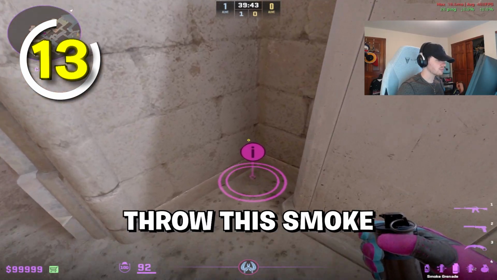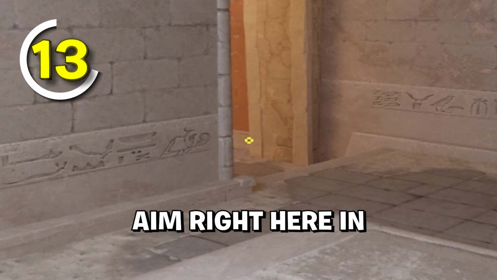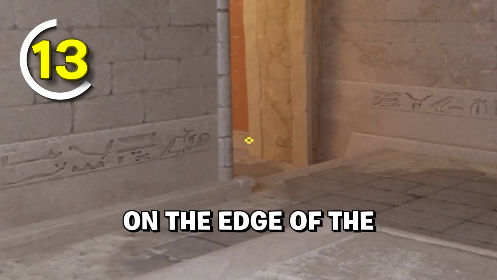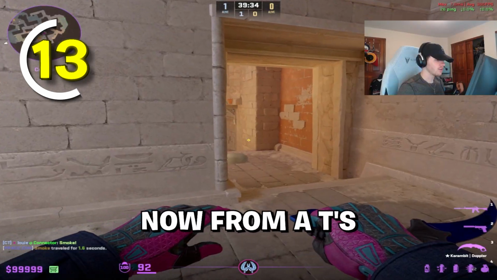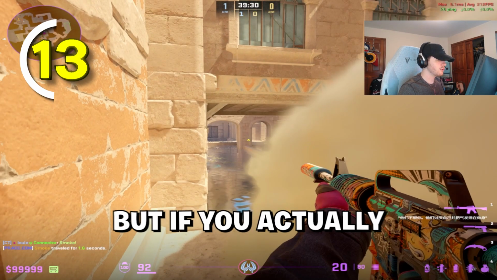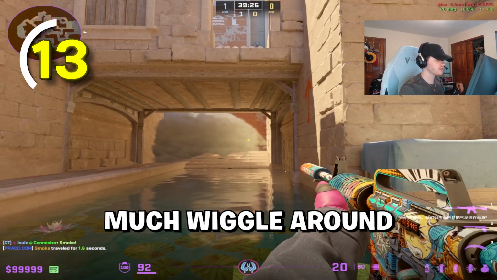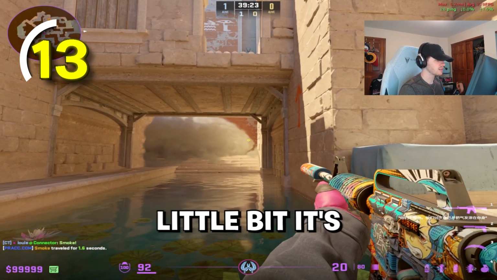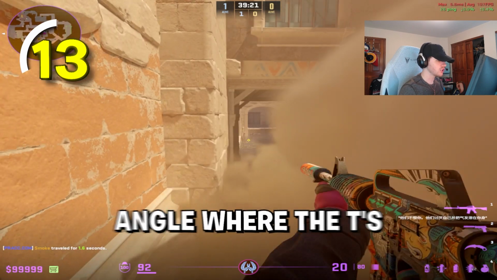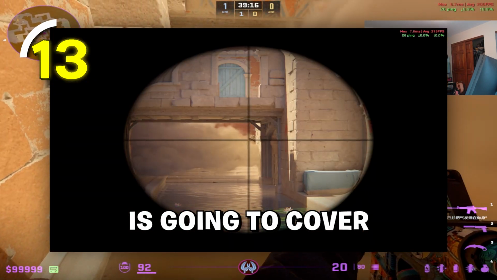Now, in order to throw this smoke, you just want to come up into this corner inside of Ebox. You just want to aim right here in between the little guardrail on the edge of the wall and just left click throw this smoke. Now, from a T's perspective, this is going to look like a normal Ebox smoke, but if you actually walk through it, you have a lot of room to pretty much wiggle around, and if you scoot out just a little bit, it's almost going to give you a headshot angle where the T's won't even be able to see you, because this bottom smoke is going to cover half of your body.